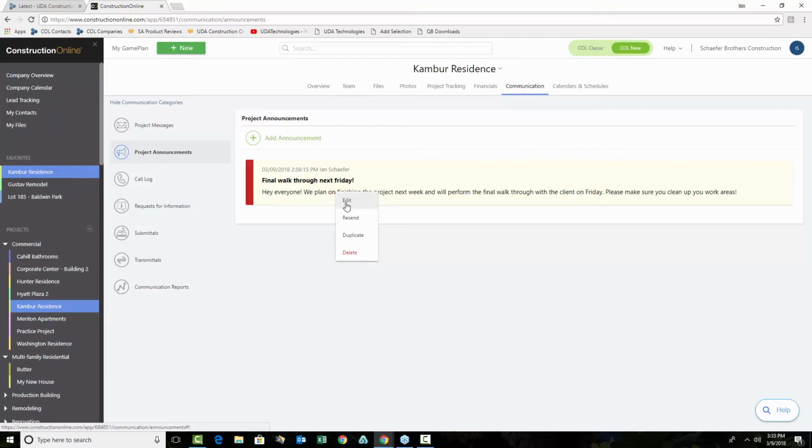You can edit these messages or these conversations. You can resend them from here, resend the emails to anybody who's available. Duplicate messages just in case it's the same announcement, or you guys are doing something like, hey, don't forget we're doing a job site meeting on Tuesday, be there at 8 o'clock in the morning. Or again, if it's an old message that we don't need to keep track of anymore, then you can always delete them. You have the option, especially if there's typos or anything like that. You might be able to go through and edit or delete, or if you put it in the wrong project, maybe, then we can move them around or something like that.